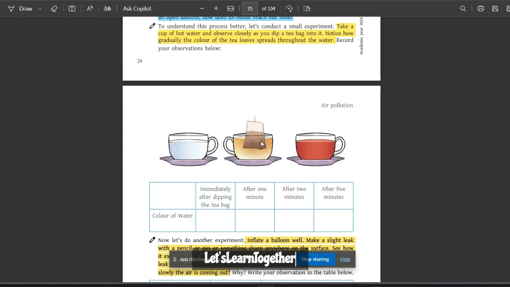So just like while the tea extract is coming out of the tea bag, we can say that osmosis is happening there. But just after osmosis, diffusion starts. Why? Because when the tea extract comes from the tea bag to the water, that time osmosis is happening. And then let's say that the tea extract has arrived this region, okay, but that's not enough. It has to cover the entire water body, right? So to cover the entire water body, then diffusion happens.